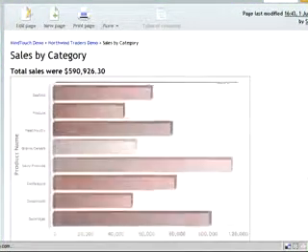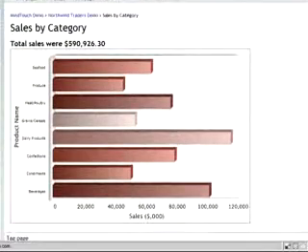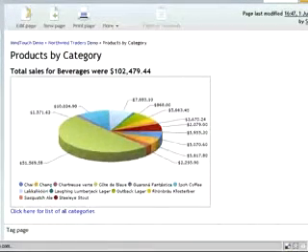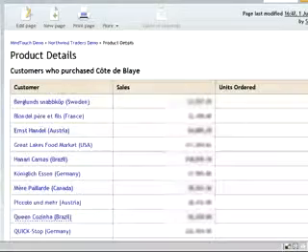In this case, it's a Silverlight charting component that I'm visualizing the data in, but also I've defined some basic workflow that allows me to go through and pivot the data, and each of these data sets or views of the data is its own page that allows you to collaborate on top of, attach files to, etc. So you can see all of the total sales by beverage category. So these are all of the customers who've purchased Côte de Blaye. This is all dynamic, being pulled from the database, visualized inside MindTouch Deki.